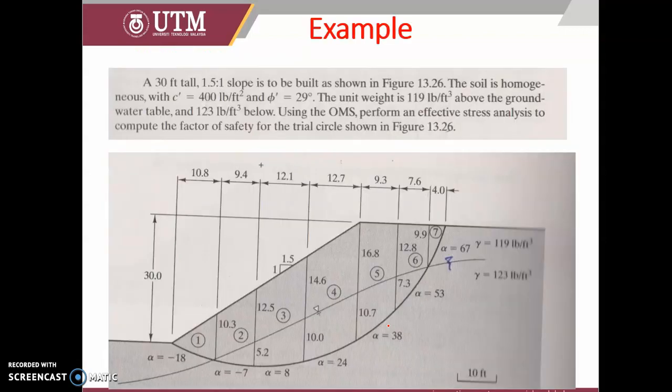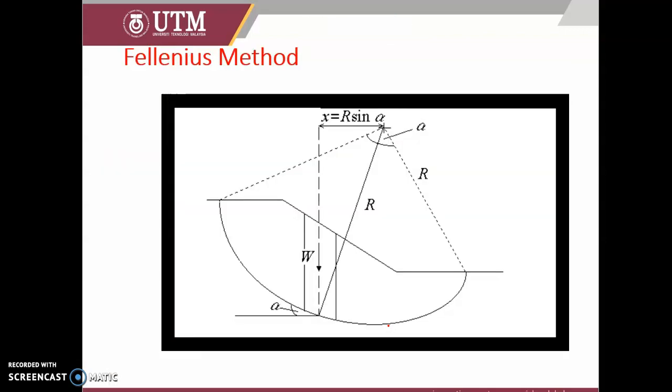So let's see an example. Knowing the alpha here for a slice, we can also know the distance where the weight is reacted. So the weight should be in the moment to the point of origin, the radius. As long as we know the alpha, we can take it as r sine alpha. So we know the r.